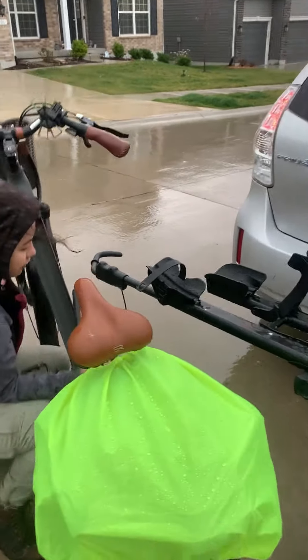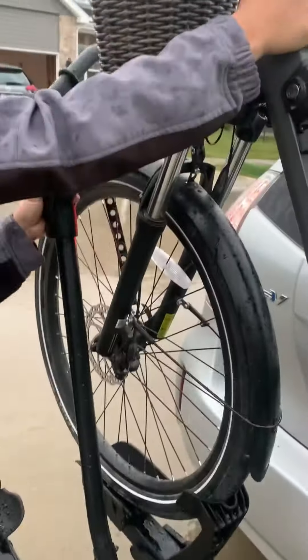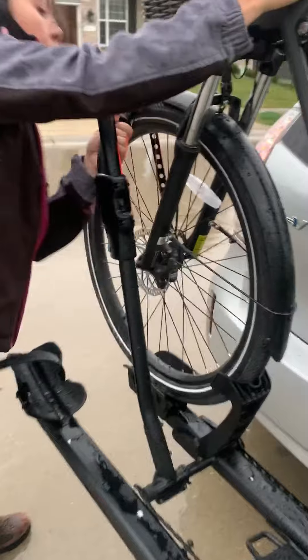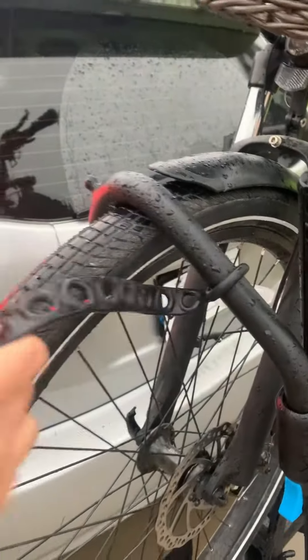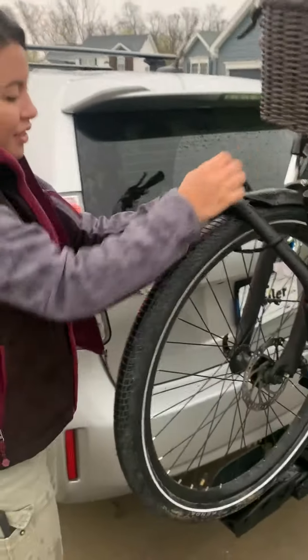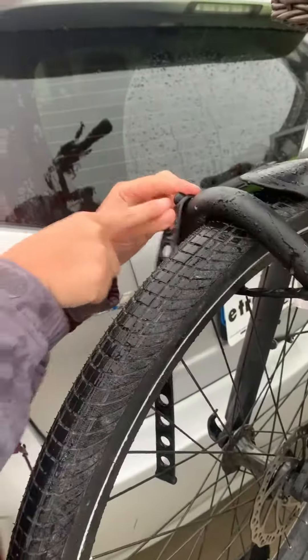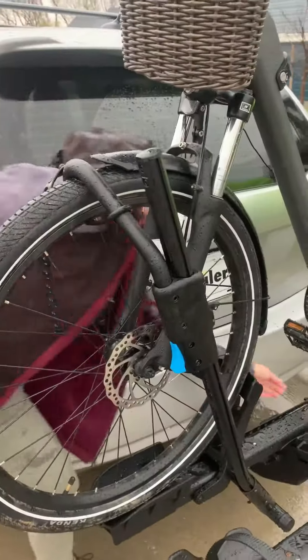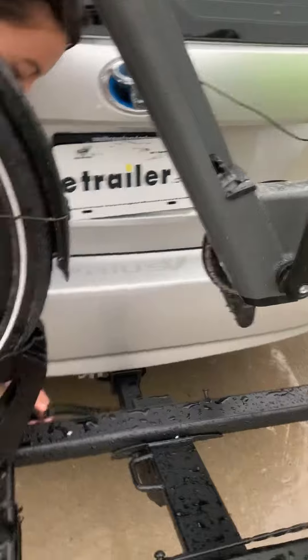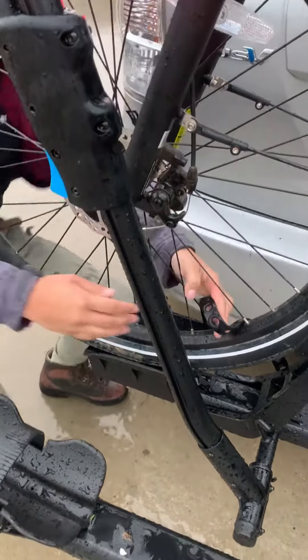Alright, your bike is heavy. So front hook first, then it goes on. You'll notice this little strap over here — since you have fenders, you can't go up by the fork, so we're just going to put the strap around the tire, over the hook, and then secure it up here. There's also a strap from the bottom — it goes around and then into the hook.